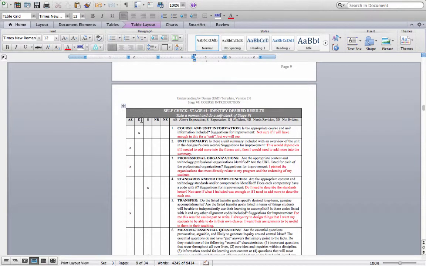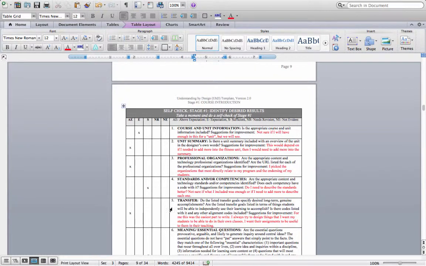So then at the end of stage 1, and you'll see this also goes for stages 2 and 3 as well, you have a self-check. Basically this is just a review of each of the different components of stage 1, stage 2, and stage 3, where you have the opportunity to really reflect and think about what you've created, and then look at maybe places where you feel like you excelled and were above expectation.